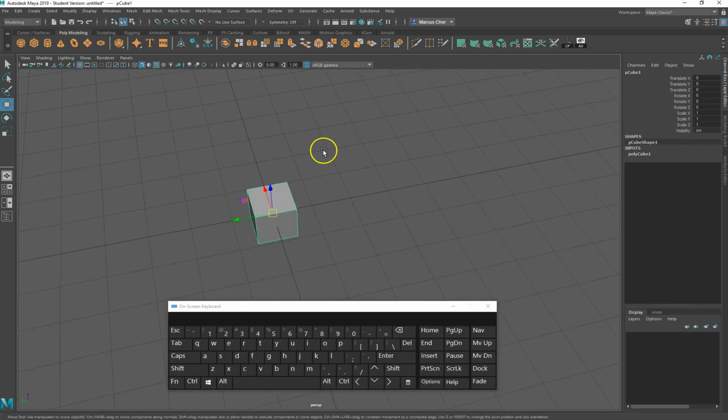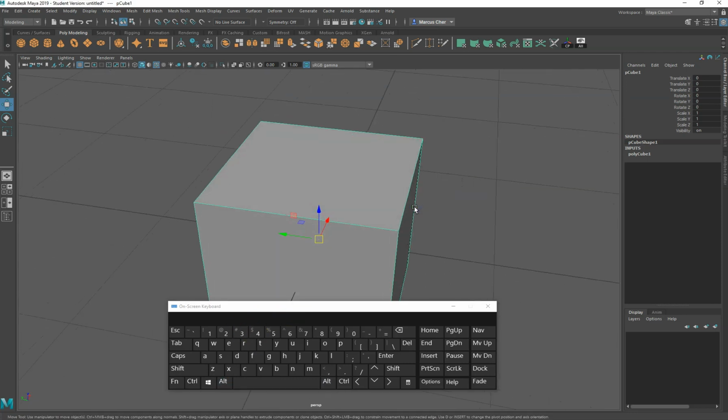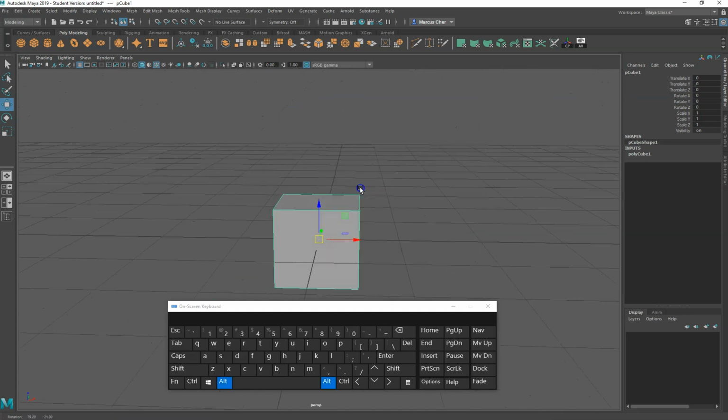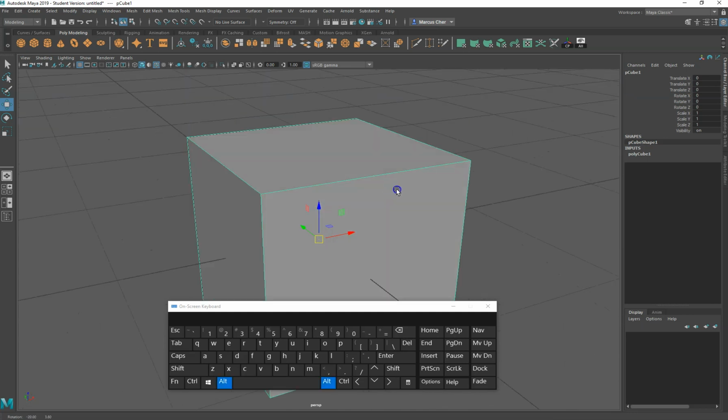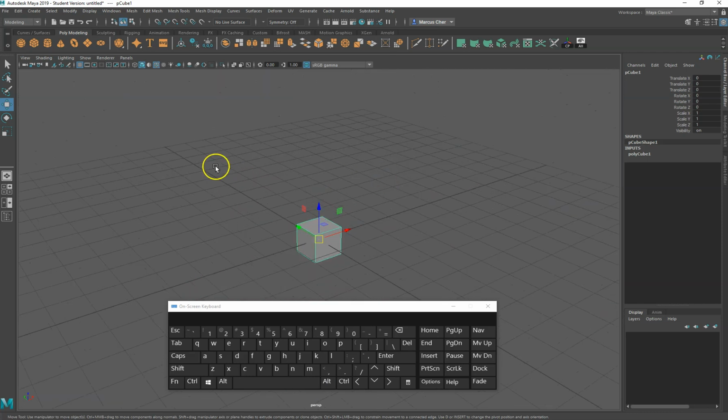You can also hit F. Oh, it did not come up on my screen there, which is a bit of a pain. So F will focus in on that point. Interesting. So the on-screen keyboard is not really responding how I wanted. It's unfortunate.